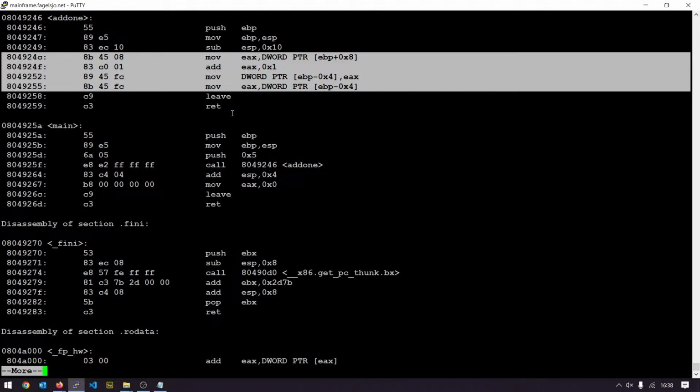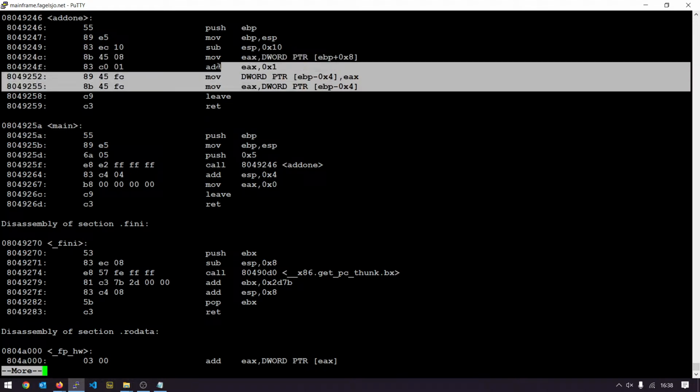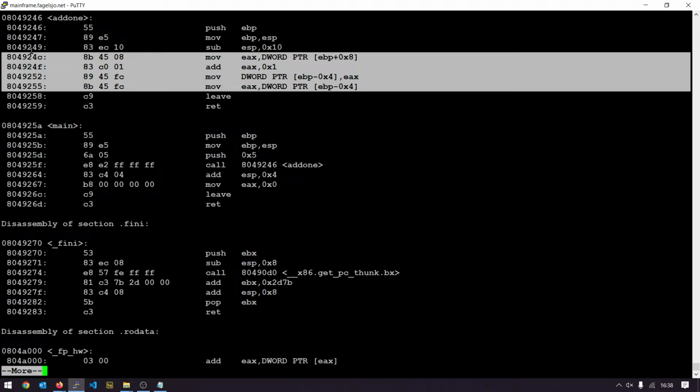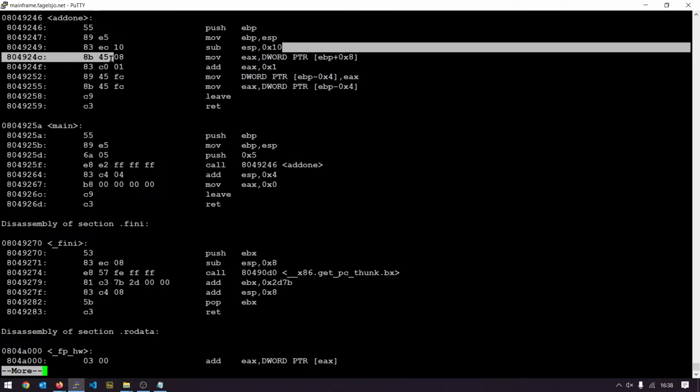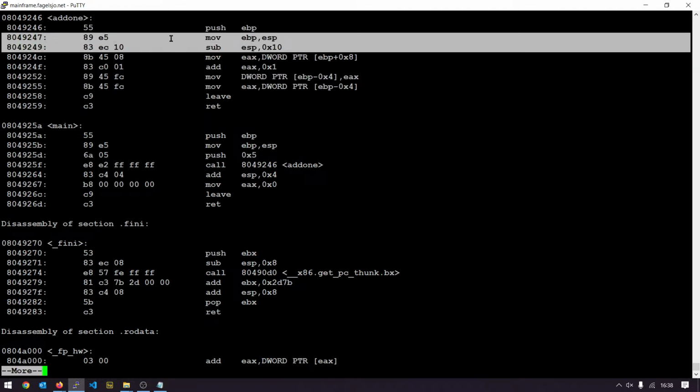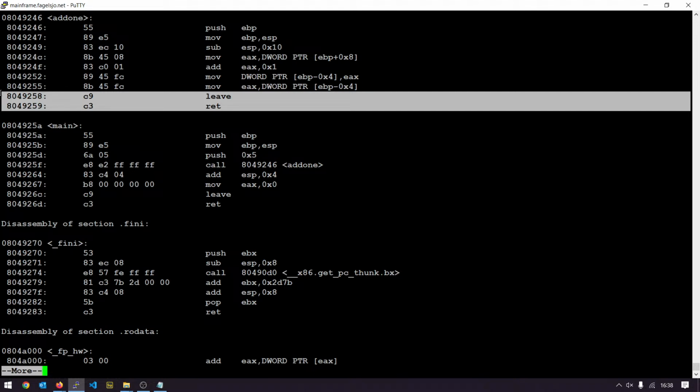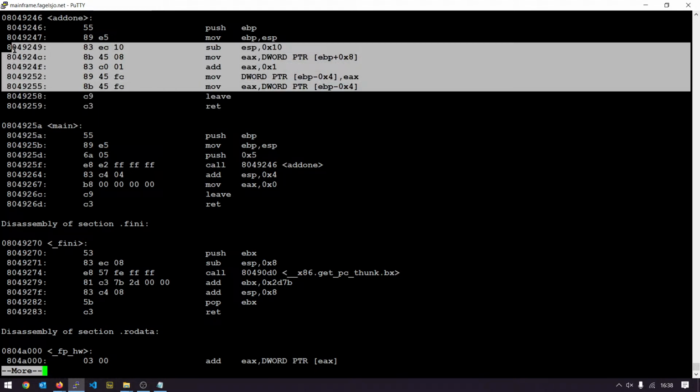So no matter what function we give as an input function, we want to extract this part of it. So we don't need this prologue, we don't need the epilogue, we want what's in between.